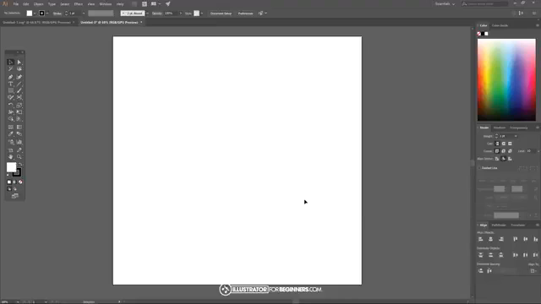And the first thing I want to do is create an ellipse. So I'm going to come over here to the Squares tool and click and hold on that, and just come down here to where it says Ellipse. And once we have Ellipse selected, I'm going to hold Shift and Alt on the keyboard and click and drag on the canvas to create a perfectly round circle like that.